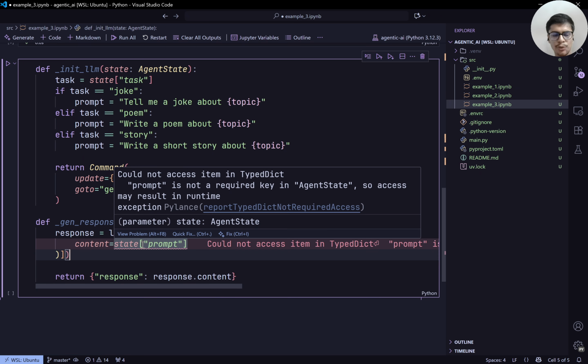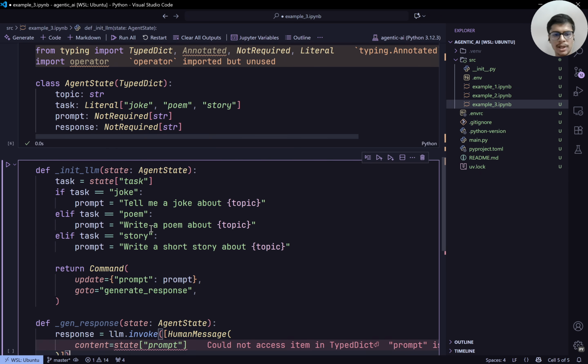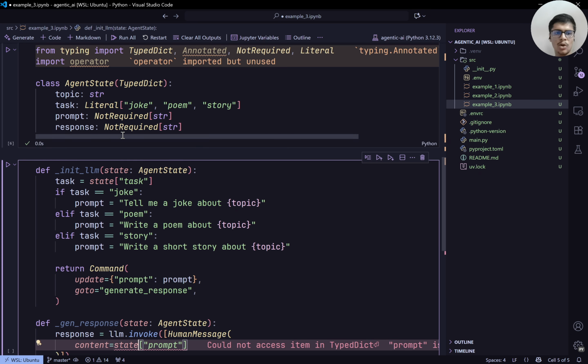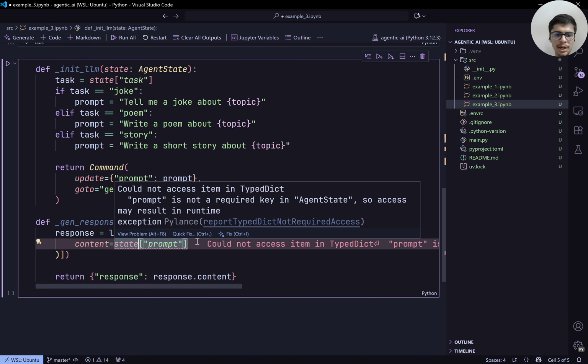So you can see if we try to access the prompt type, it gives us a warning or an error because we defined it as not required. So the interpreter confuses it as it can be none or it can be string. So we have to define it using get.